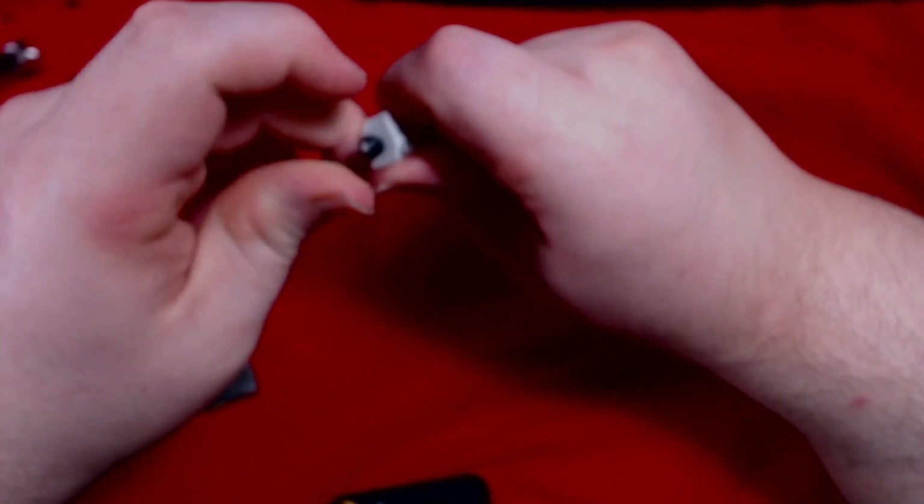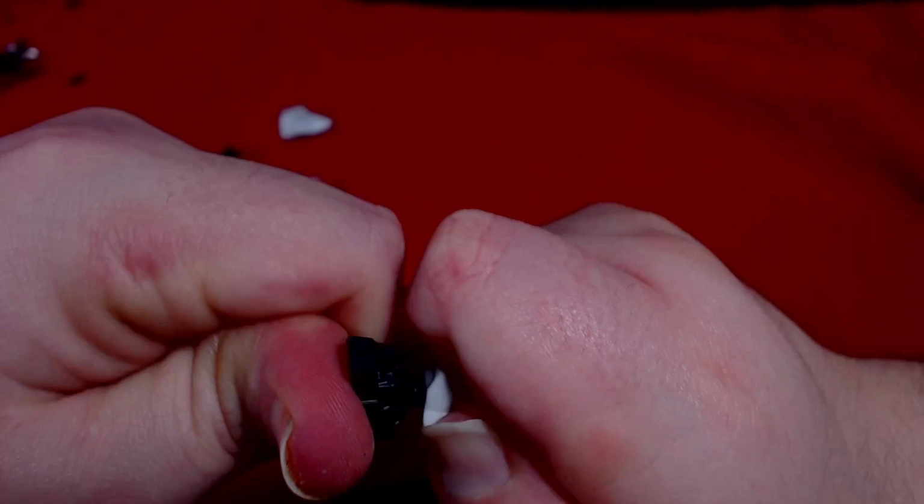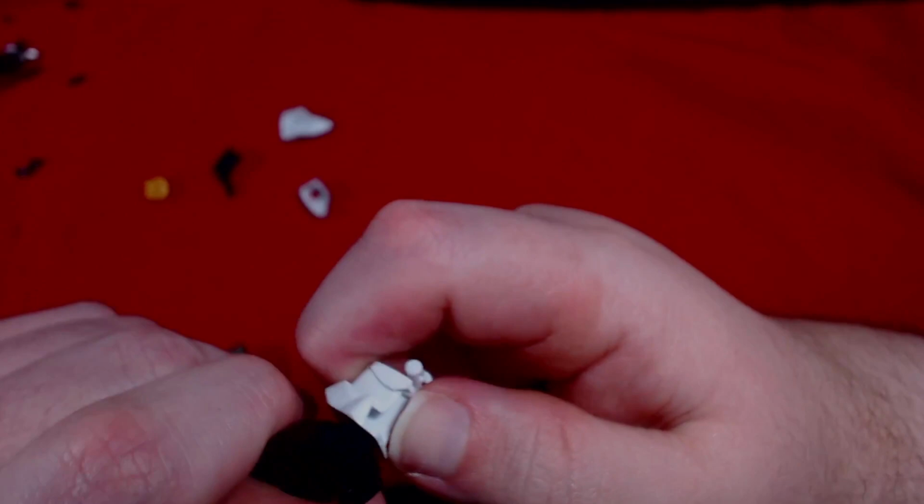So there's our ball joint. And I also know that our foot's going to go on there. So I'm just going to go ahead and there he goes. He popped in. Well, ball joint's not entirely accurate. It just does that. Okay, no, it will. That one wouldn't, but so we don't lose our parts.